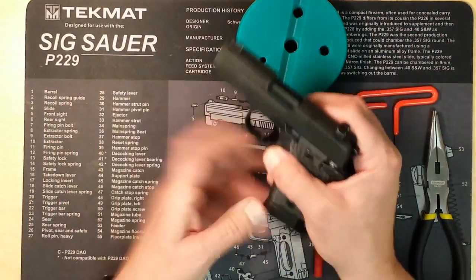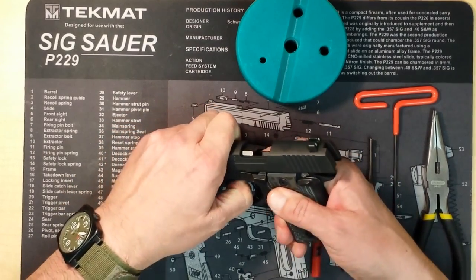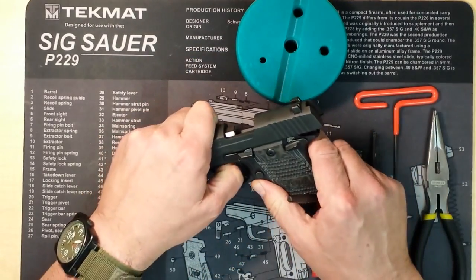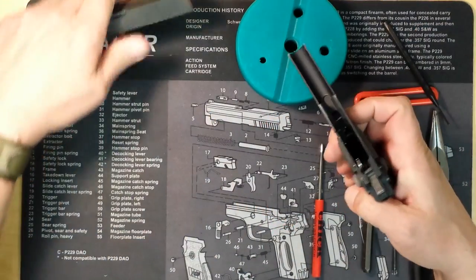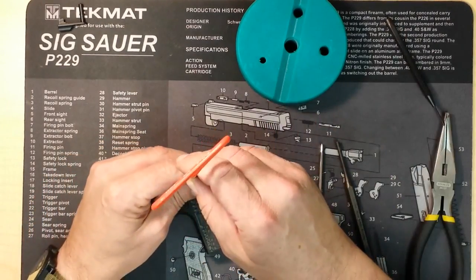First thing you want to do, clear the weapon, remove the slide. First you're going to remove the slide stop by depressing it on the back side. You can remove the slide and the barrel assembly. Next we want to go ahead and remove the grips.